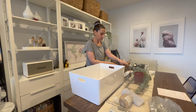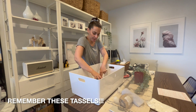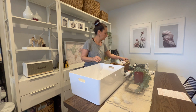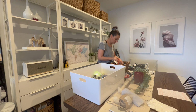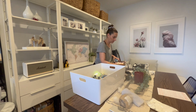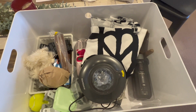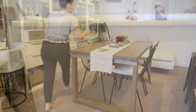Next tip I have to share with you is called Use It or Lose It, and this involves packing up a box of items that you may have hanging around that you've been meaning to get to or use up or do something with. Maybe it's half-finished DIY projects, maybe it's a bag of bath bombs you've had from your last home you moved out of nearly a year ago that have been rolling around the bathroom cupboard because you don't have a bath anymore. Yes, that's me. Whatever it is, put all these things in a box and put a use by date on that box. Whatever hasn't been used, fixed or dealt with by the use by date, you must get rid of. Super simple to get this started today. It will take you no longer than 10 minutes to go around your house and get a box full of things that you've been meaning to deal with, and get that use by date on it and use it up, deal with it, sort it out, or get rid of it on that use by date.